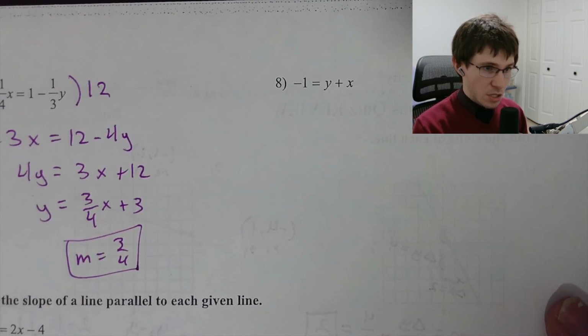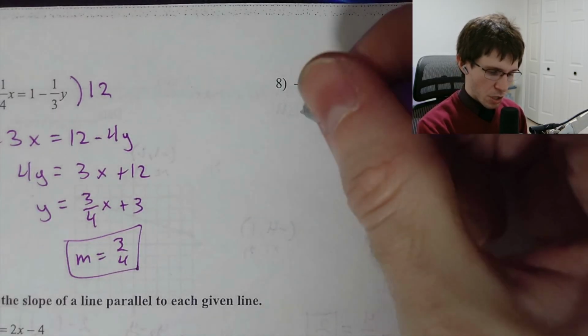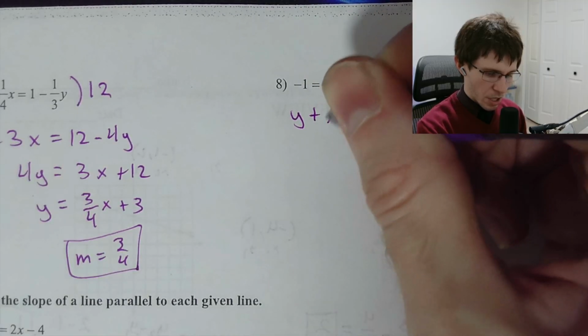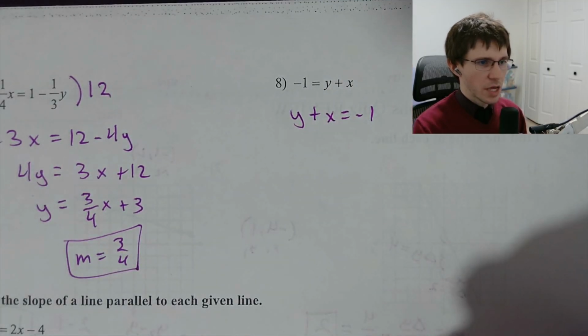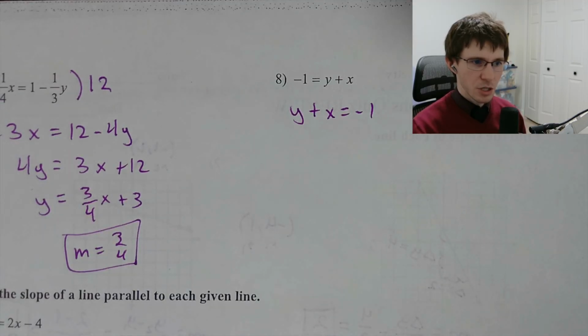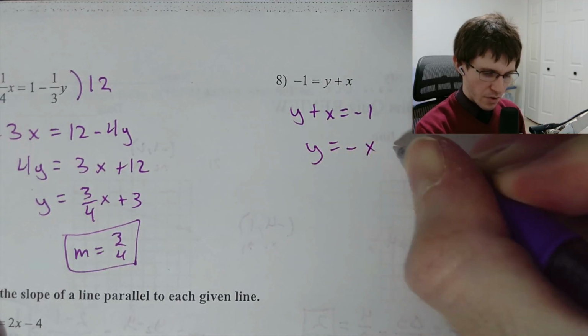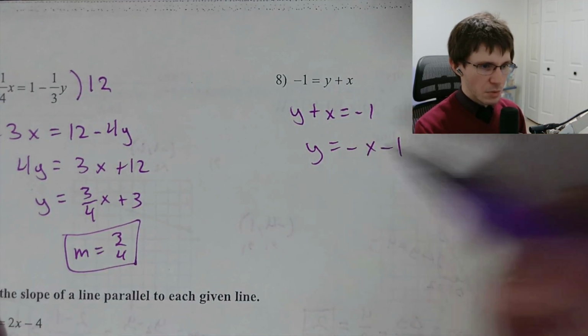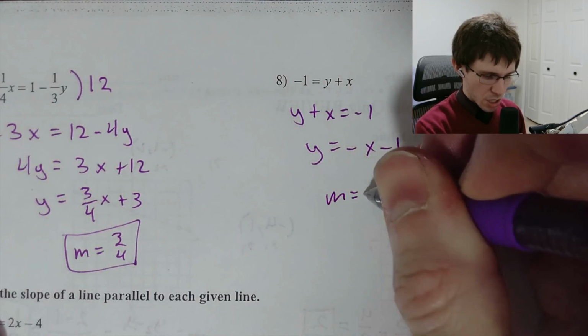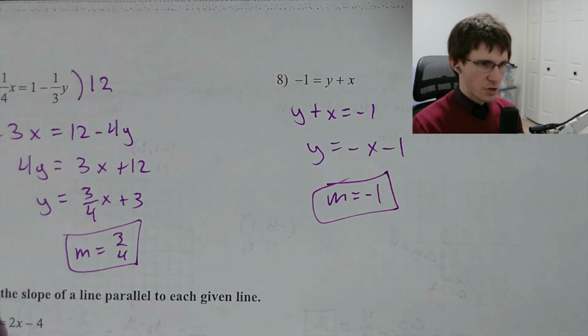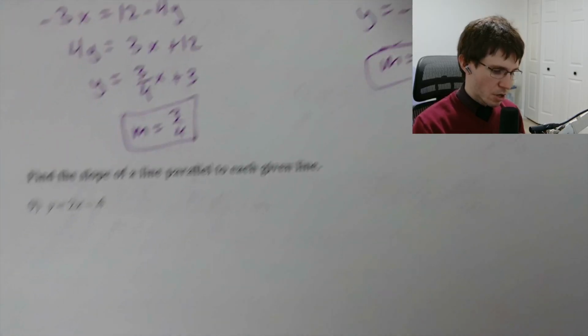So again, looking for that slope, we just got to put it into that y equals mx plus b format again. I'm going to first start off by using what's called the symmetric property. I'm going to rewrite the equation with the y and the x on the left. So I didn't actually do any math there. I just switch the sides, and now I'm going to subtract x on both sides, and I get negative x minus 1. Remember, there's an invisible 1 right there, so our slope in this question is, in fact, negative 1. Beautiful. Let's move on to question number 9.